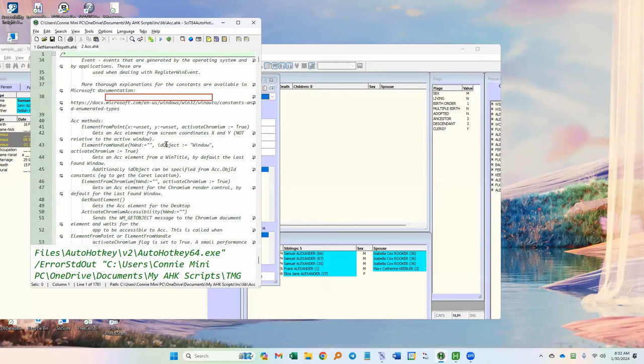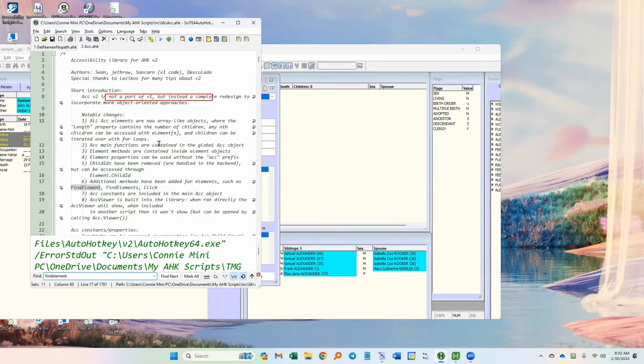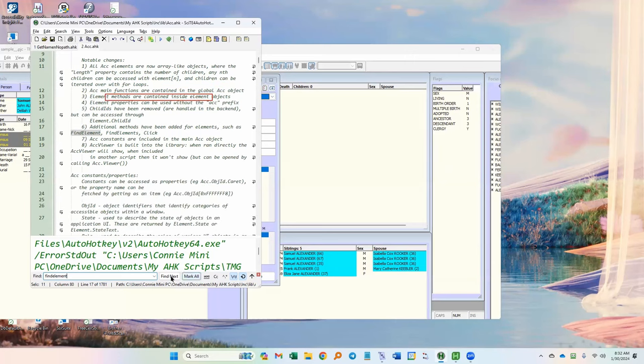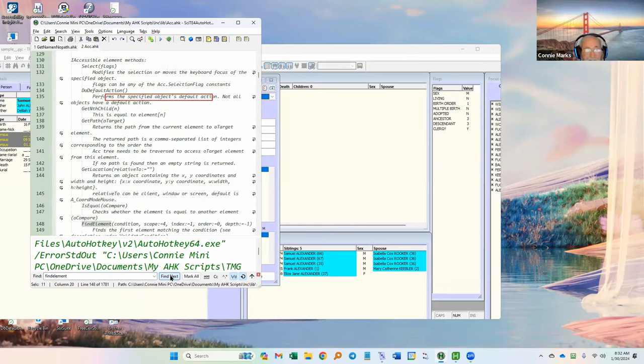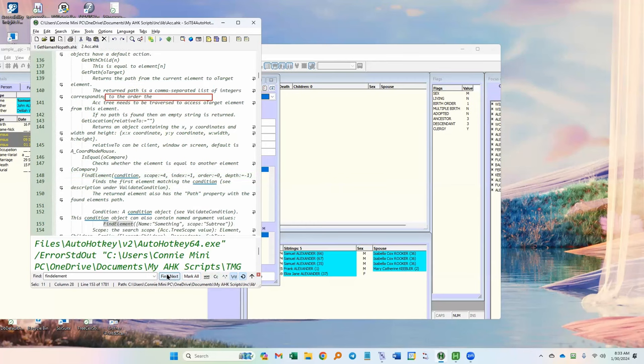And what I'm looking for is find element. So you can use the find element by itself, right? That's one, just like that, which I would like to see how it works. Me too. There we go. So you put a condition. The conditions in here are objects, and for each property that you're looking for, that's what you're looking for. I will show you in a second.